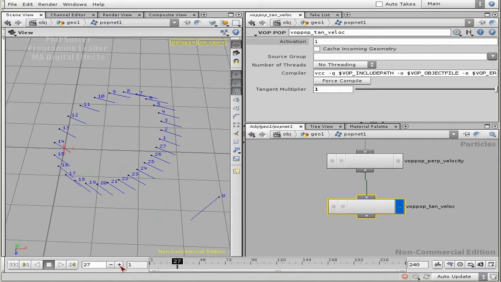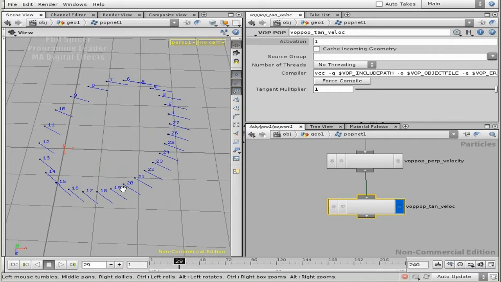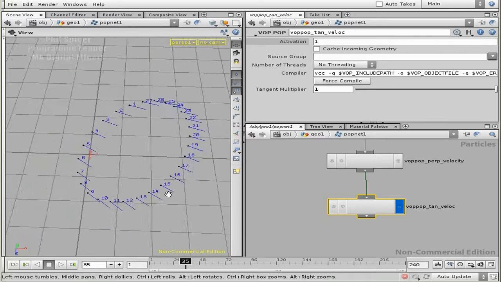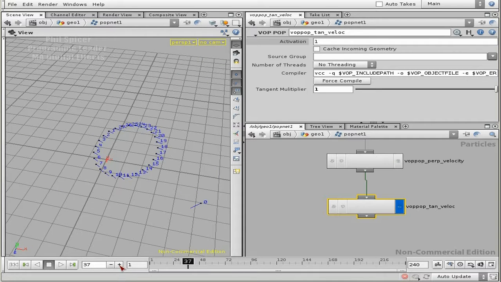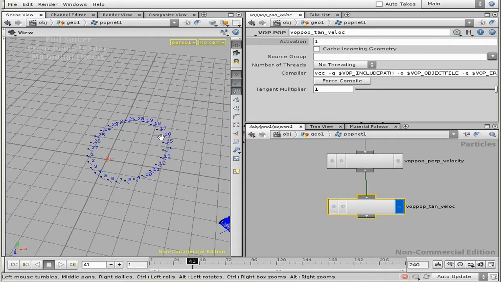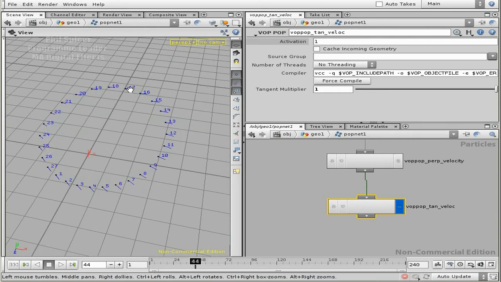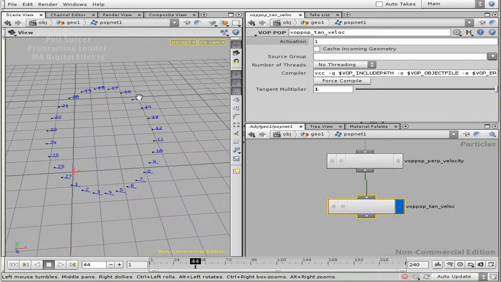So it's rotating counterclockwise. You can see it's going to go this way. There's a 60 now. It's a bit hard to see. You have to look at the point numbers, but it is rotating. It is actually adding this tangent velocity to it, which is fine.